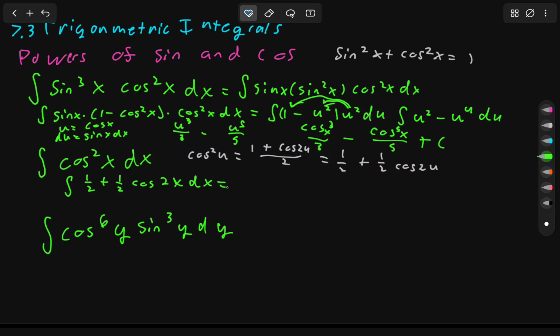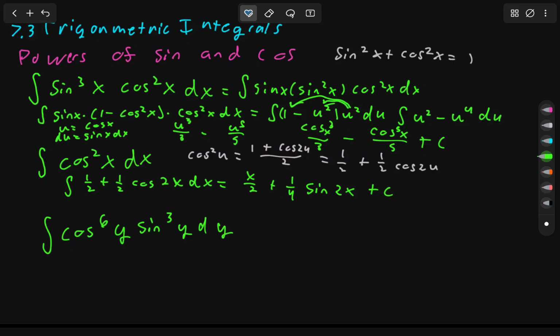Well, this is now a really simple integral. The integral of 1/2 is going to be x divided by 2. The integral of cosine of 2x, however, is going to be just sine of 2x times 1/2 times another 1/2, which would make that 1/4 sine of 2x, plus the constant of integration c. And this right here is the solution to that integral.